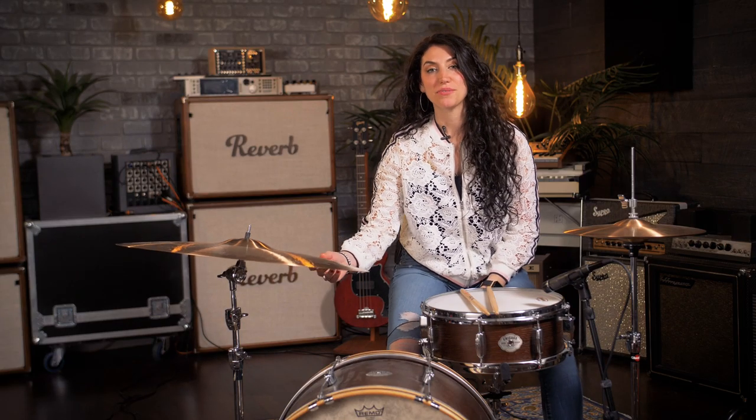Up next, we have a ride cymbal that's really great for rock. It's medium to heavyweight. It has a traditional finish and a fine lathing, but it also has a very pronounced taper, so you can get a really good crash out of it, but it also has a very strong bell.